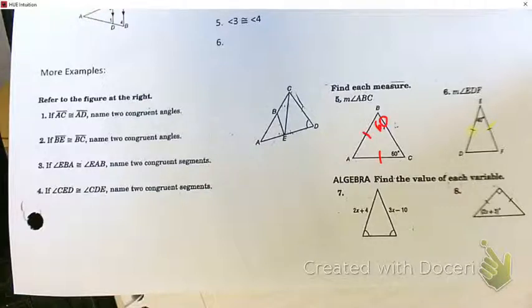Number 6, these two sides are congruent, that means these two angles are congruent. Now up there in the corner it has a 40. So how can I find the blue angles together? Subtract 40 from 180. I get 140. And that tells me the two blue angles at the bottom both together equal 140. But they're the same, so divide 140 by 2 and we get 70 for both.